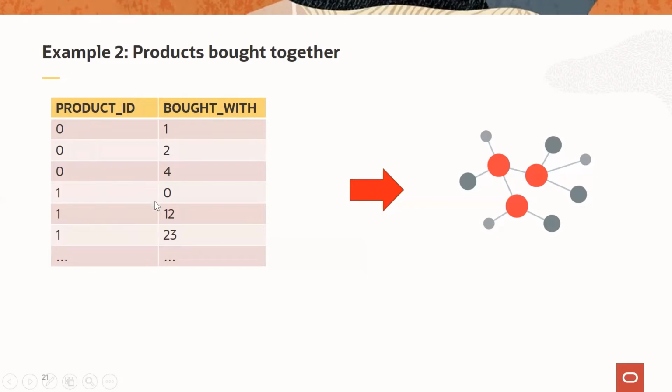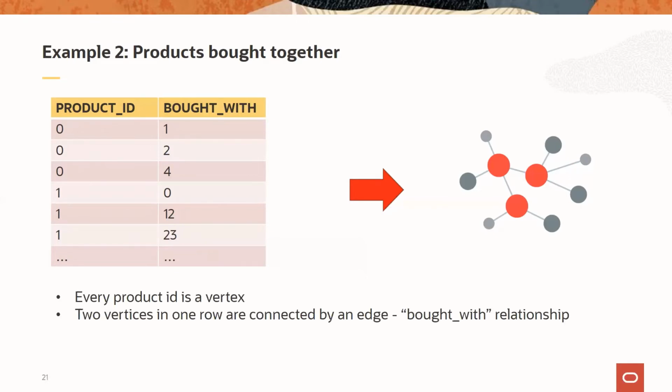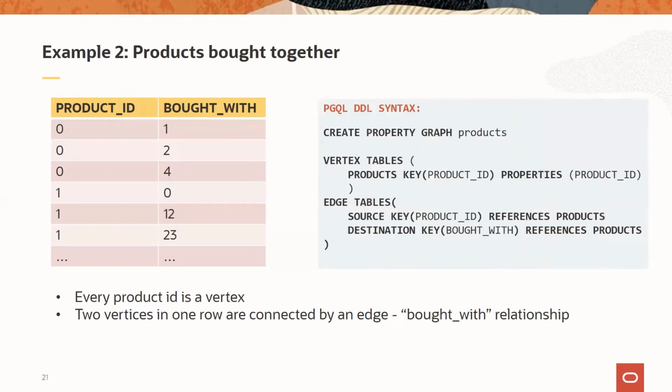So it's a simple table, extremely simple table. So how would you model a graph on this? Intuitively, every product is a vertex. That's the intuitive thing that you can think of. Every product ID is a vertex. And when two products have a bought with relationship, perhaps that's an edge. And you can label it bought with or bought together. So you have a vertex and you have an edge. It's a simple graph, and you would create a graph using this vertex like this.